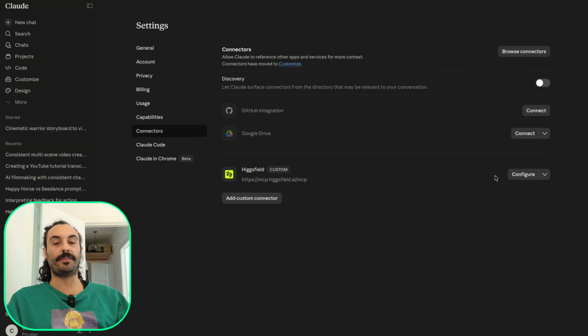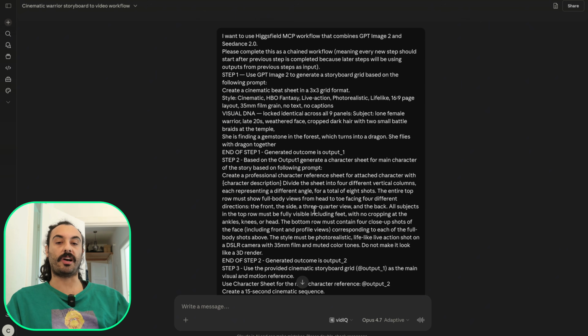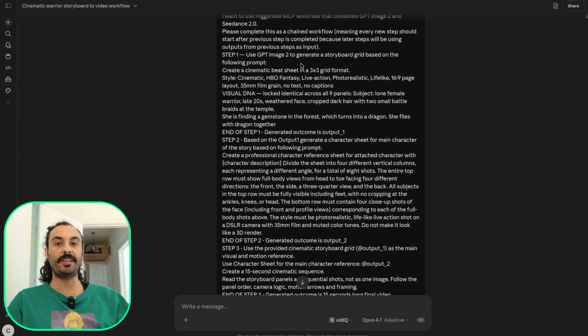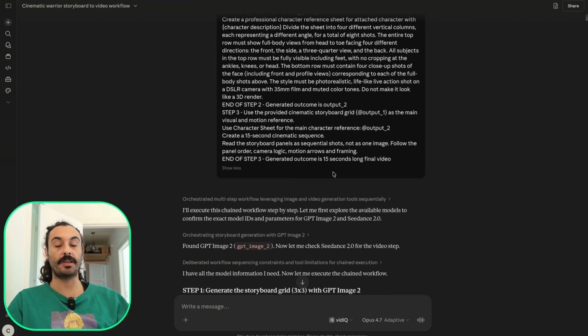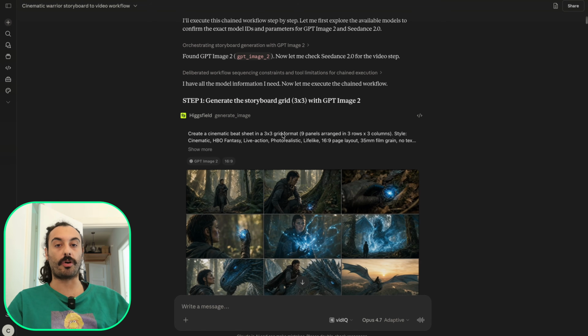After that, Claude will ask for some permissions from you. Simply allow them for being able to generate images, display images, and create videos, and once you allow them, you are ready to use Higgsfield inside Claude directly. Then everything starts with one large system prompt. I will deep dive into the system prompt and how to trigger Higgsfield MCP directly inside Claude, but first I will show you the core workflow.